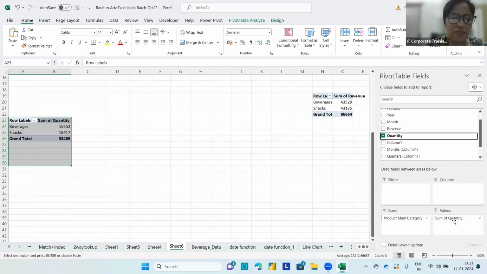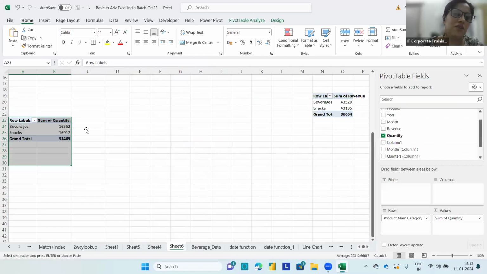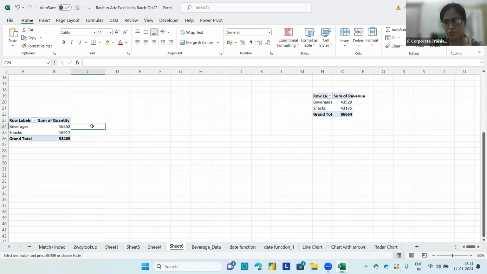Suppose it's 5. If you go to your beverages data and see, can you see the quantity? In the first row, it is 247, then 234. And the total quantity you get for beverages is 16,552. The only problem was you did sum of revenue.